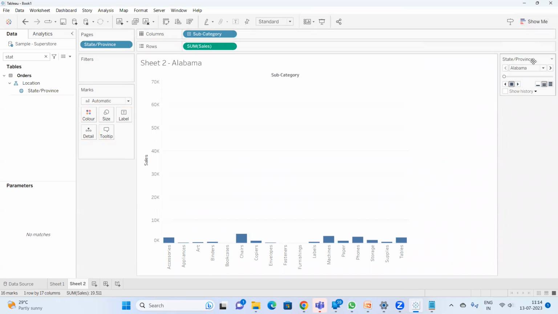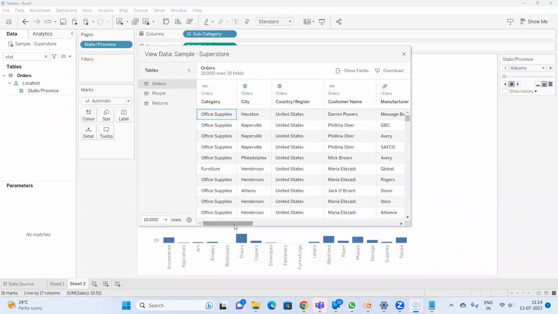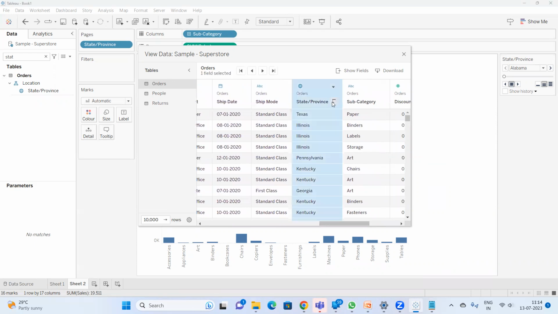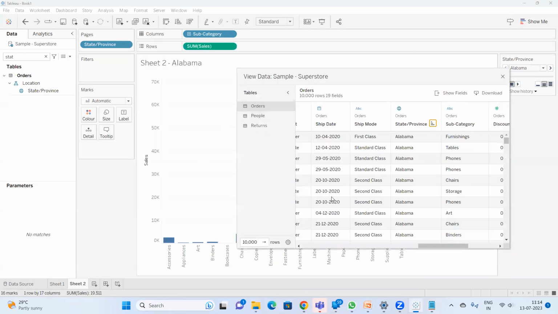And here, if you can see, the state fields are available. One by one, these filters will get applied. Let me just show you the data. If we go to the state and say Alabama, it will be filtering the Alabama records for subcategory and states.